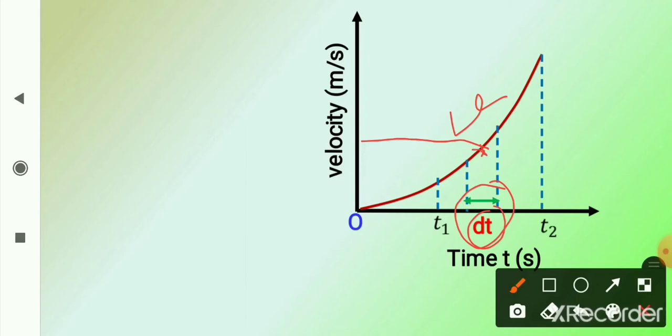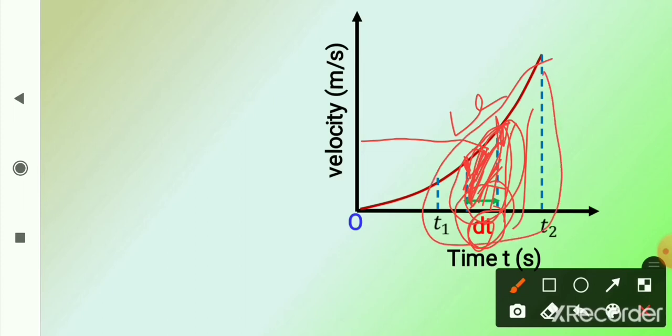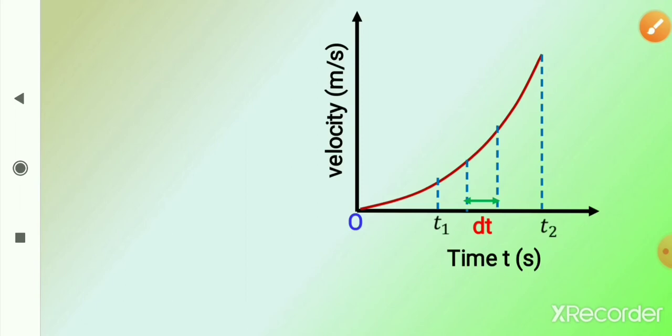And then this point, ये वाला पॉइंट और ये वाला पॉइंट, ये दोनों बहुत क्लोज होंगे and this will be just like a rectangle. So the displacement in this dt time will be the area of this thin strip, right. अब इस थिन स्ट्रिप का एरिया हम ले लेंगे as displacement in this time interval dt, और ऐसे जितने छोटे छोटे हमने स्ट्रिप्स बनाए हैं उन सब के एरियाज को ऐड कर देंगे तो हमको टोटल डिस्प्लेसमेंट मिल जाएगा. So let us see how we do it mathematically.